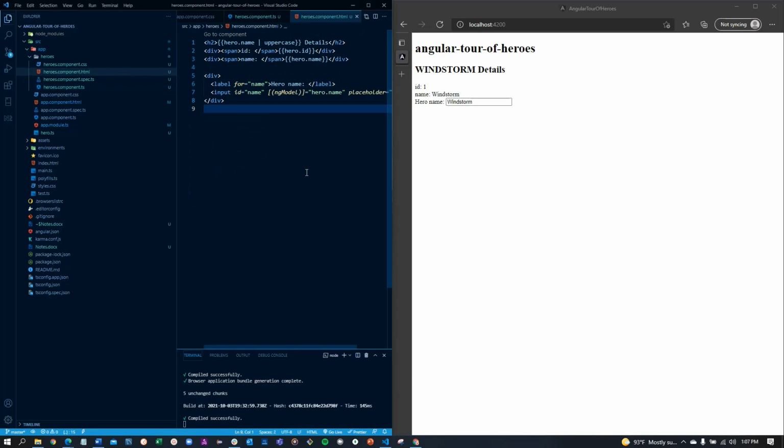So then let's look at our HTML template, heroes.component.html. We have a header to style, hero.name piped to uppercase. So pipes are very important here. We'll see the result of this uppercase. Not necessarily that we like uppercase, but the pipe lesson is a valid one. It allows us to format our data in a very convenient way. So format numbers, dollar amounts, etc. You can make sure that your data is looking good with these pipe objects very simply.